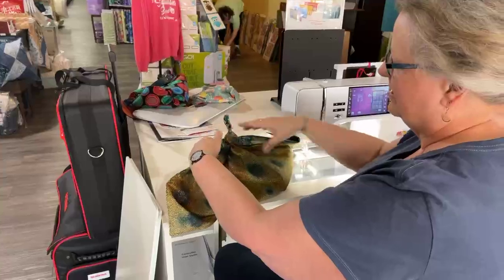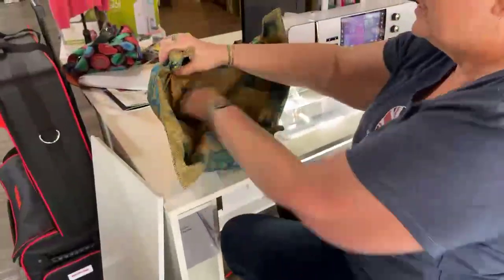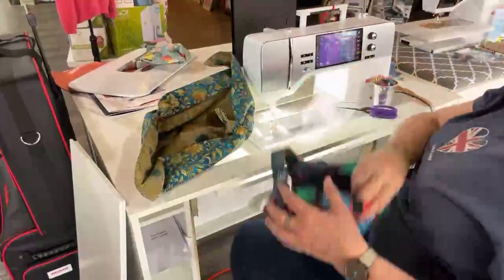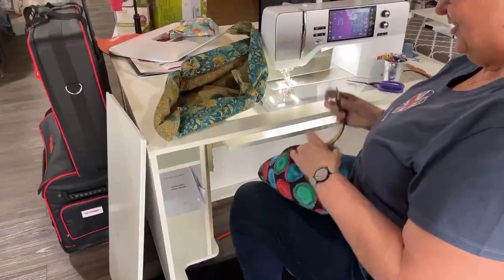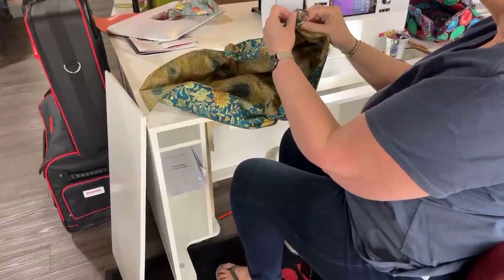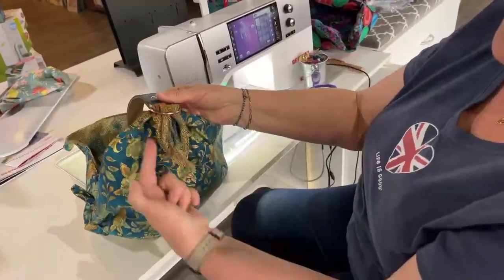Okay, once you get those, you turn those both in like that. And now I have my bag formed. And the good news is that you can use this for other stuff if you want to. So if you don't want to use it as a bag, you could use it as a machine mat underneath your sewing machine when you're not using it. I'm going to take this one out. And then I come in and take my corners with the 6-inch piece out of them. Pull that in and see how that top stitching makes that lay nice.